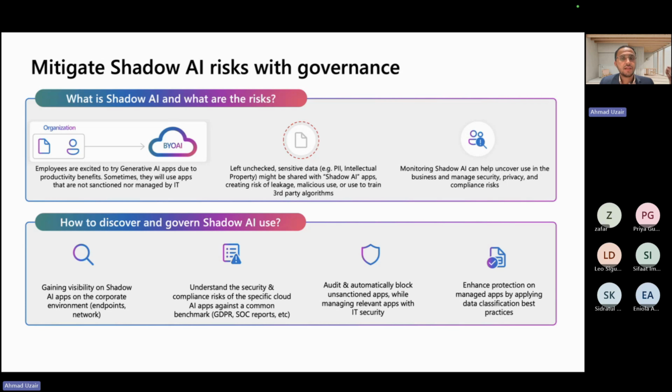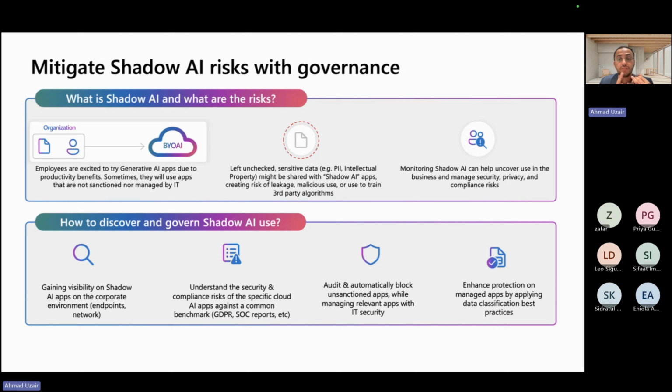Let's say even for something like emails, right? But to give it context, they gave out intellectual property to that third-party app, which is, of course, making use of that data to train their own algorithms, which is a big risk for any organization. If another organization is using their data to train their models, right? That's what shadow AI is. You're making use of third-party apps that are not authorized by the organization, and you're giving them the trade secrets, right? So now we need to understand what kind of applications the employees are using.